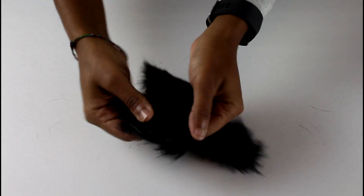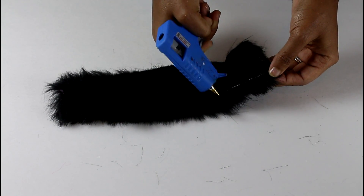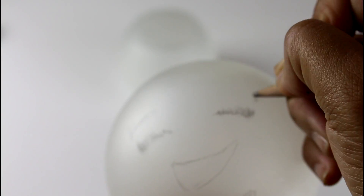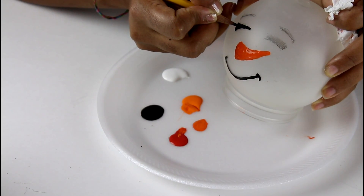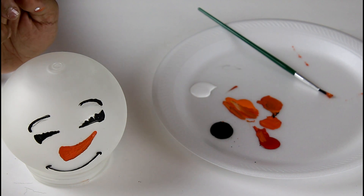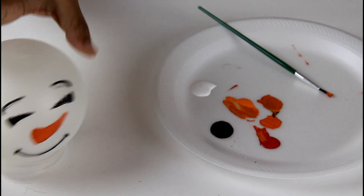I also have this fur on hand from a previous project — I'm hot gluing it in half to make it a little thicker. I wanted to show you me actually drawing the face on the globe; it's a really simple face that took about five minutes. Once the drawing was done, I went ahead and painted it. I tried with a paintbrush but it wasn't working well, so a pencil worked just fine. I simply erased the pencil marks, though it did leave a clear mark where it took off the paint, so I re-spray painted that area.